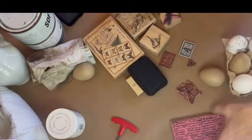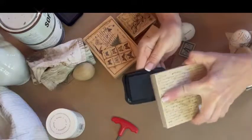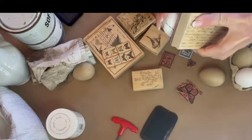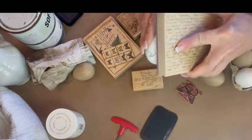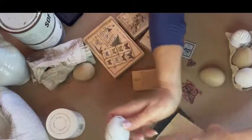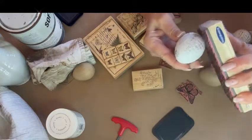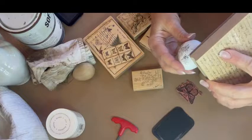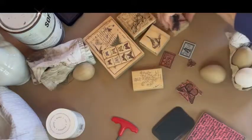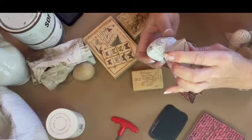So you can just use your imagination and I just keep stamping until I get that perfect look that I like. So I'm going to stamp just a hair more on this guy. A little bit more of this writing. Really gives it kind of a vintage botanical look that I like. Let's see here, maybe down around here, and we'll go right over the butterfly or the dragonfly. So you can just keep creating. Now I'm going to put another dragonfly. I'm actually going to try to emboss right over that same one that I did.